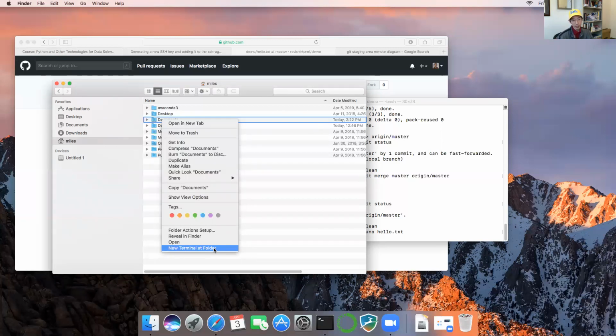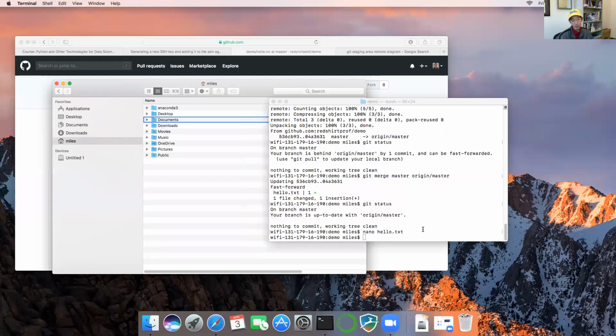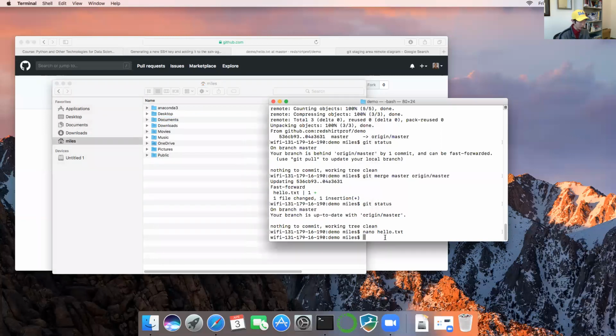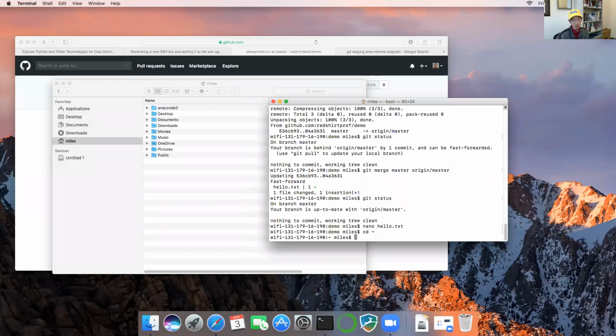On a Mac, it's going to be under your home account. From terminal, you'll change directories to the tilde. Tilde is always your home account. And inside there, it will be inside your .ssh folder, and the dot has to be escaped with a backslash.